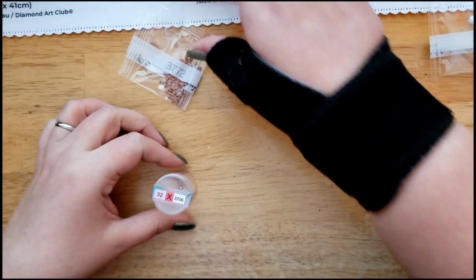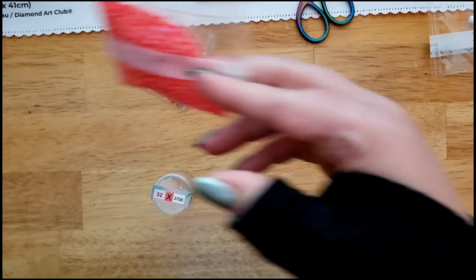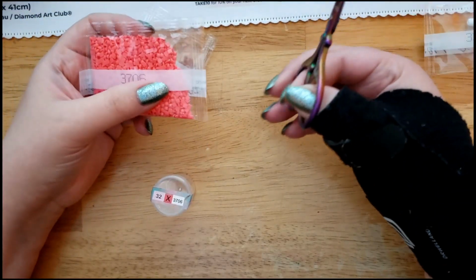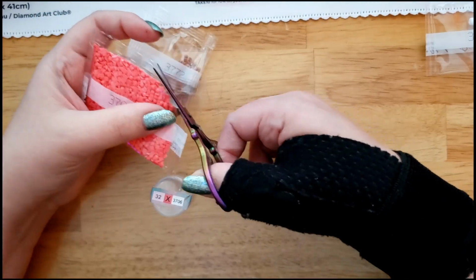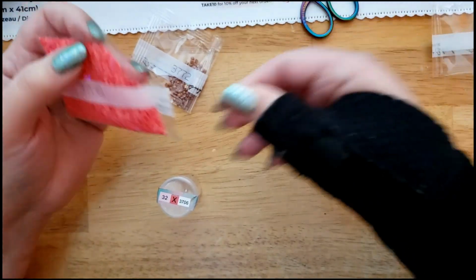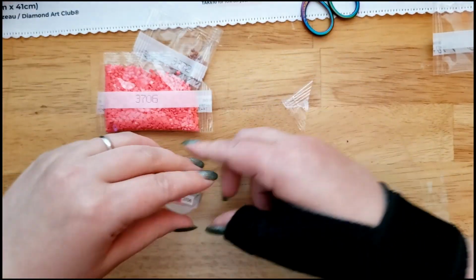Ooh, we got two bags of 3706. We'll just put that one over there. Think I can fit this in one container? I hope so. Let's see. I don't think I'm going to be able to fit this one, though. It would help if I would open the lid.